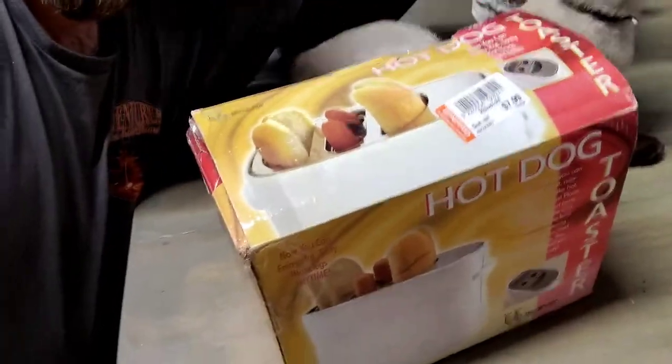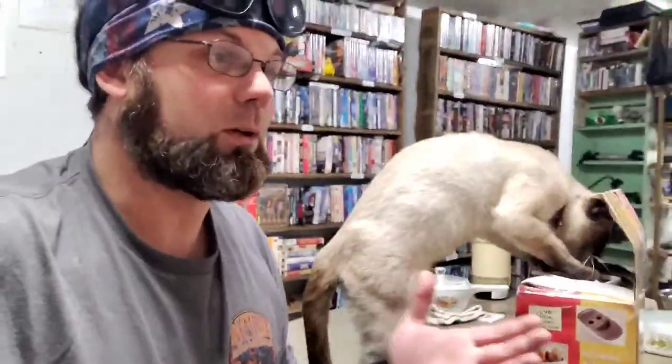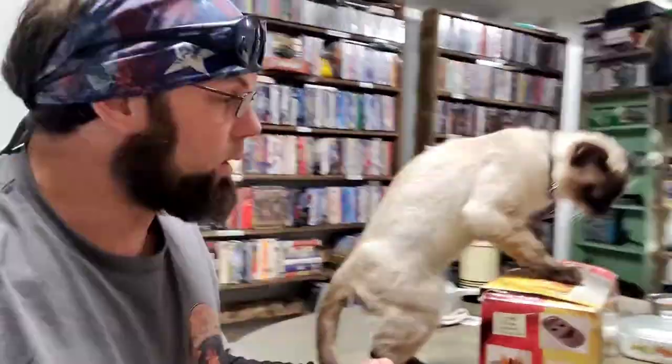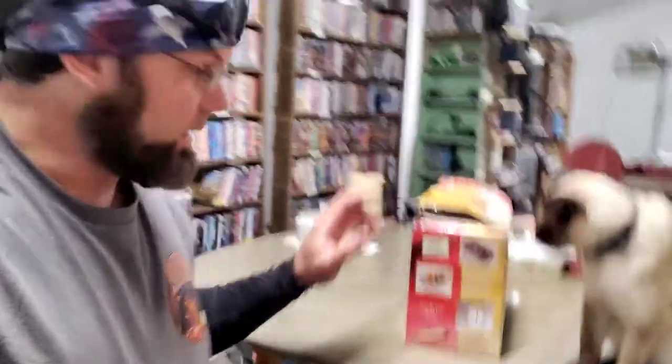But seeing it today for eight dollars, I figured yeah, I kind of want to see what this is about. Does it actually cook the hot dogs and toast the buns properly? Hot dogs have to be cooked longer and at a higher temperature than toasting buns, so it has to have separate elements. How do you clean it? This is still in its original box, but it looks like the box has been opened and may have even been used. The next part of this video is going to be me unboxing it and then testing it out and making myself some hot dogs for lunch.